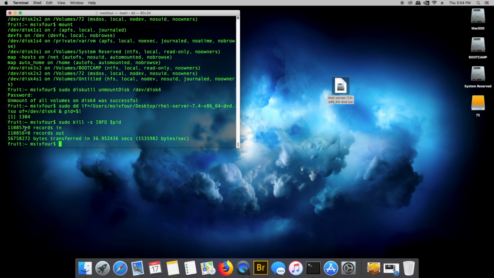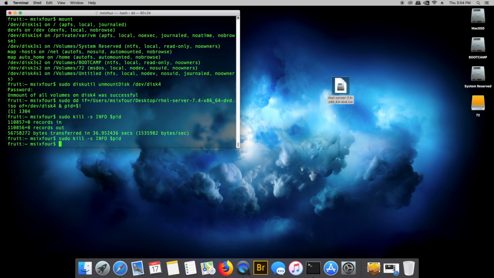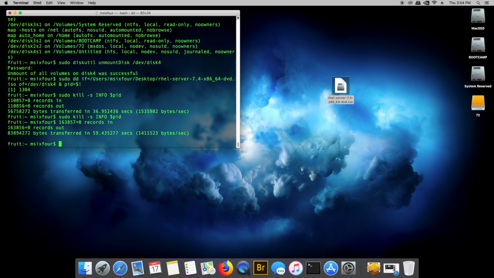So it's read in 110,000 blocks, and it's written out 156,000 blocks, and that equates to this number of bytes. If I hit my up arrow key and hit return again, it's going to give me a new update. Of course that wasn't very clean, but you can see that it's actually progressing.